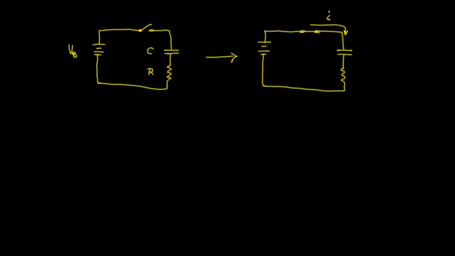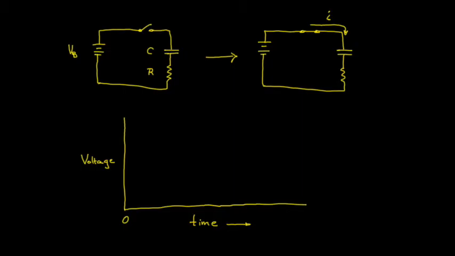It takes a little time to charge the capacitor, but as the charge grows, the voltage increases as well. Less voltage is being dropped than across the resistor. At time 0, the voltage on the capacitor is 0. When the switch is closed, charge begins to accumulate and the capacitor voltage begins to grow exponentially until eventually it reaches the same voltage as that of the battery.